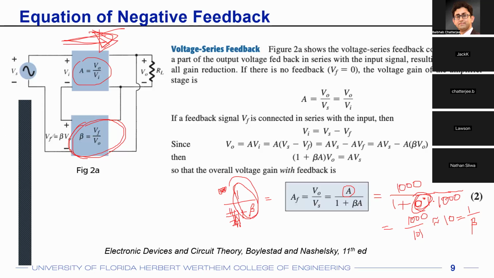That holds even if the op-amp is varying. For example, every person can have a different gain for the op-amp. But as long as you create the same beta network, your gain will be very similar. Now, why do I say it's easy to make sure that the beta network has a fixed gain or a stable gain?